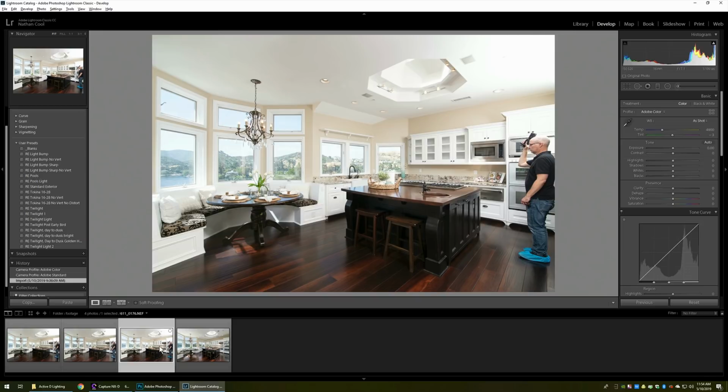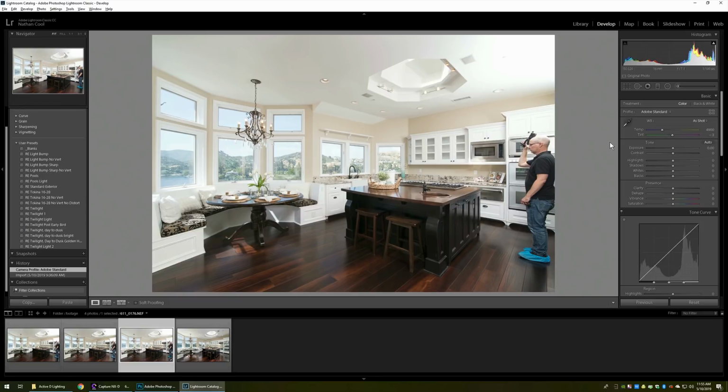Now, very simple. One thing that you can correct very quickly to change this is that recently Adobe has been using a default treatment profile called Adobe Color, and you can change that. It's now located up here under treatment. It used to be in the calibration section, but you can change it. You can see how it's selected as Adobe Color. Change that to Adobe Standard, and you can see that tones it down.